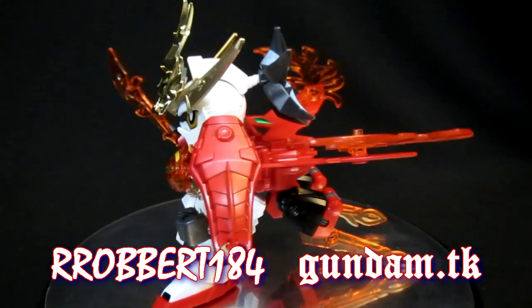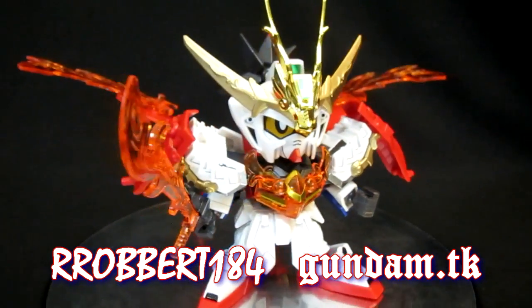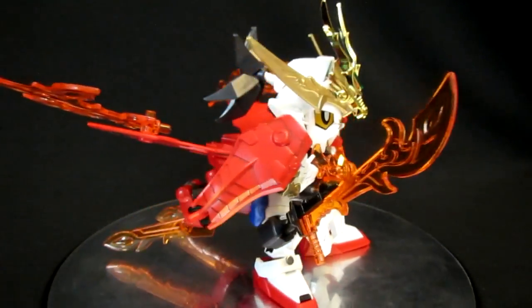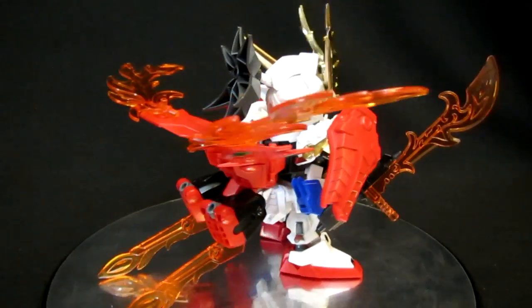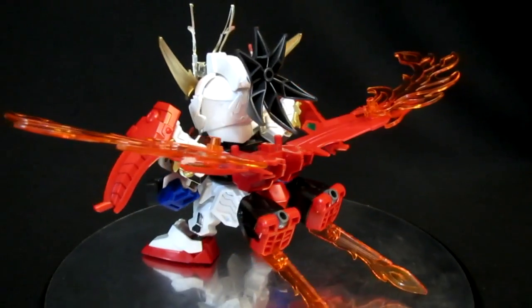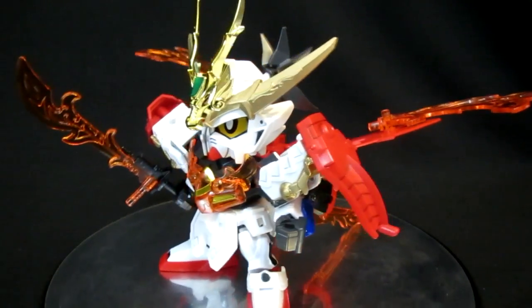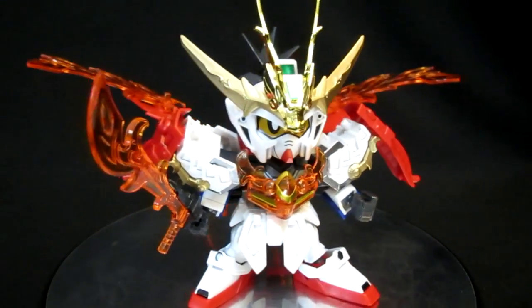I love the launcher, I love the strike, but seeing this guy with all of the unnecessarily cool parts, mostly thanks to the effect parts, is just stunning. First of all, putting the shields back on is going to be nice for the symmetry there. You can see that nice deep black color to go along with the red. And yes, those regular parts should actually be done up in red, but why not make it clear orange there?